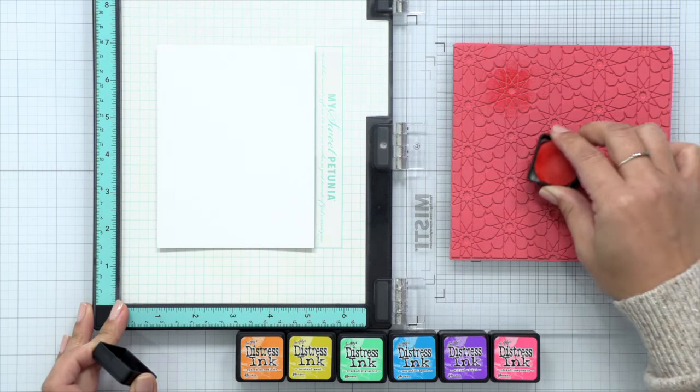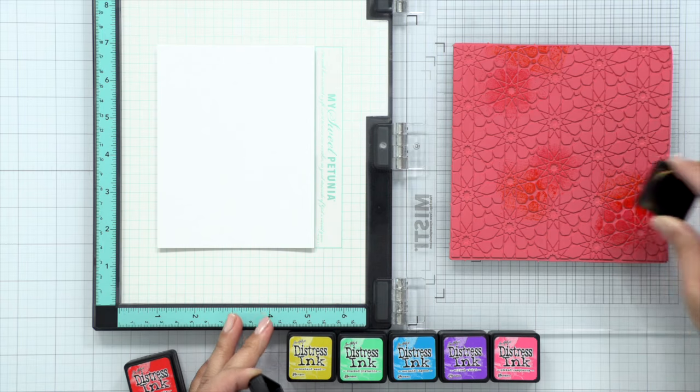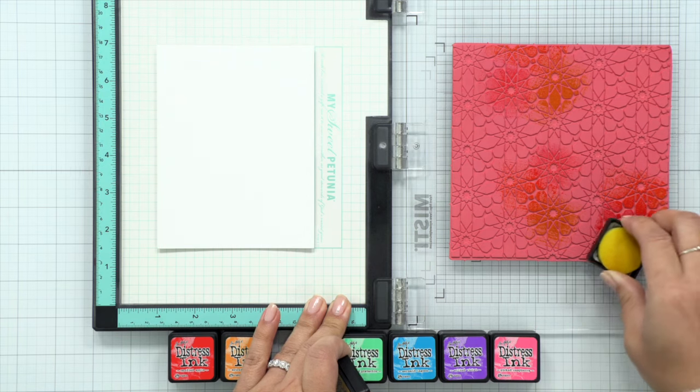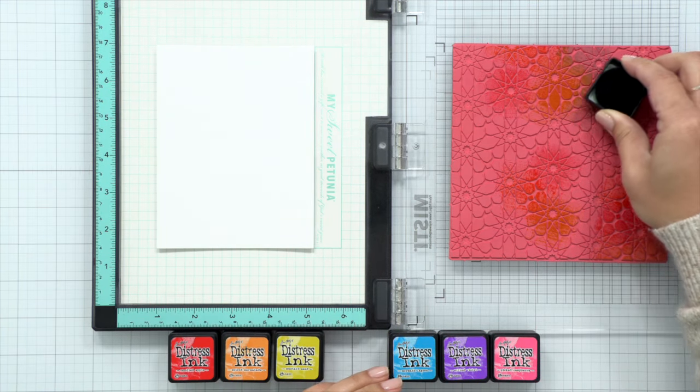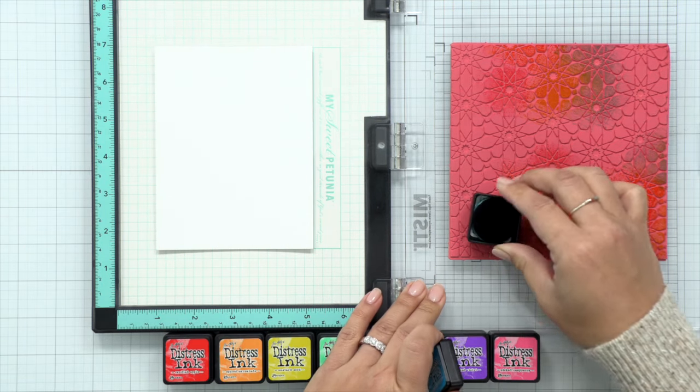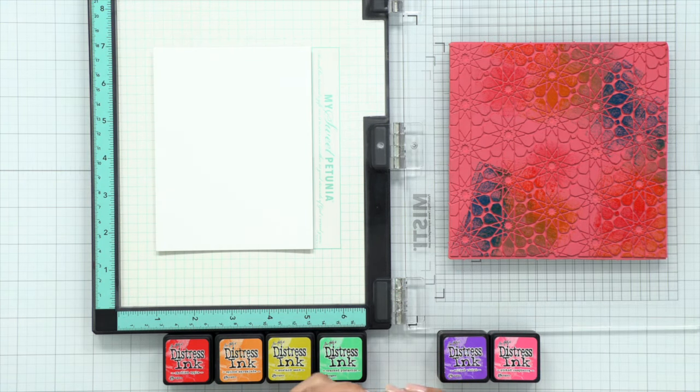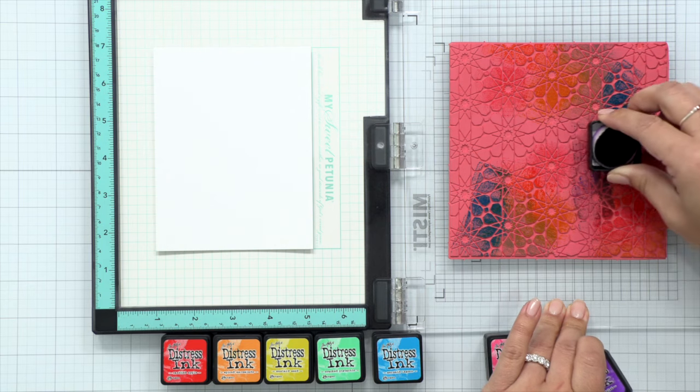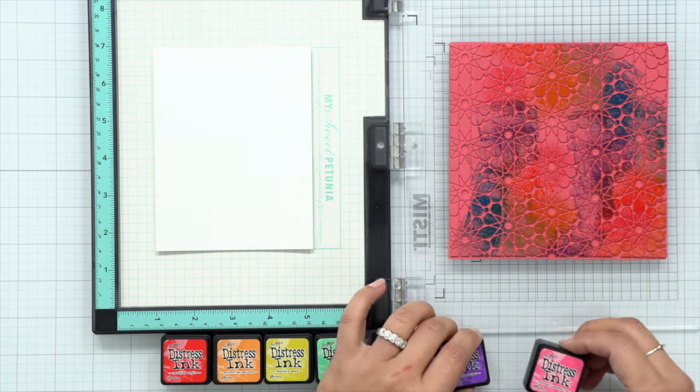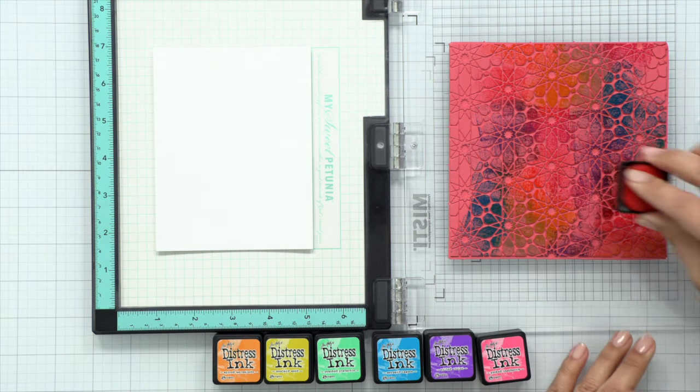Now I've got a rainbow of Distress inks here and we're going to make this super colorful. I'm spreading out three different sections of color and you want to keep the colors next to each other so that they blend well. So it goes from red to purple or pink, but you want to keep like colors together. As I add and dab on color, the greens kind of blend into the blues of the other sections that I started out with, so everything blends together nicely. Here I'm adding in the purple and it's going towards the red, so it completes the spectrum of the rainbow on this background cling stamp.